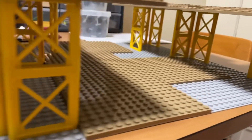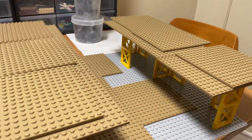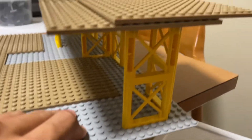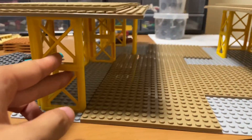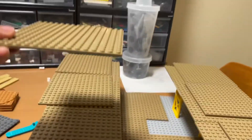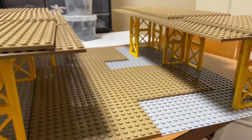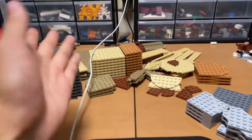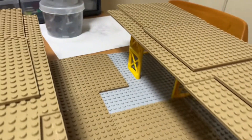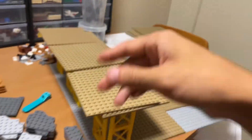All right, so this is what I'm thinking for the first level. I have all my base plates planned out. I have some of the structure here — obviously super hollow, I don't want it to be too heavy. I'm going to use three base plates up here as well, sort of like that terraced stuff we were talking about. Then I'm just going to fill in the open canyon space with tan bricks and some gray bricks — there's got to be some rocks. I do want to make that cave area on this side, probably with a cave and a little fireplace.